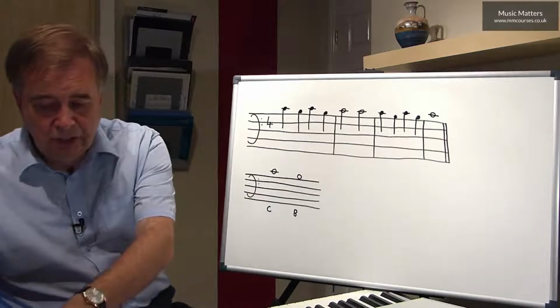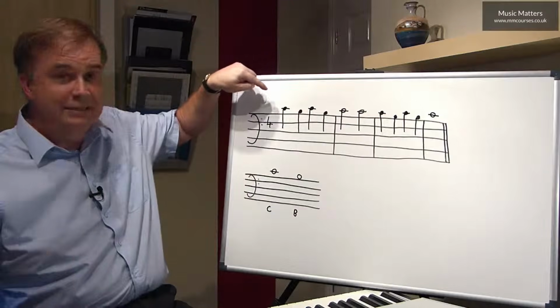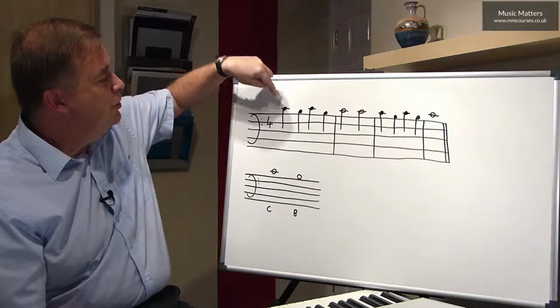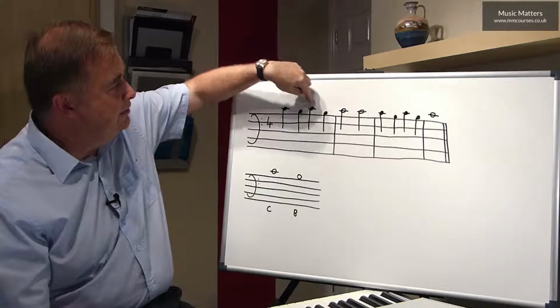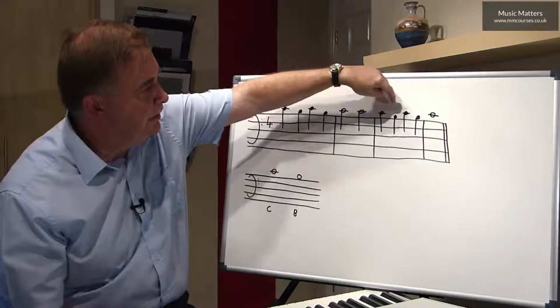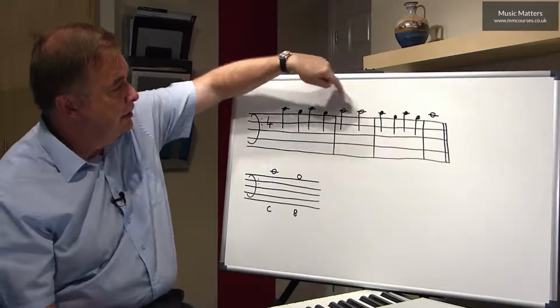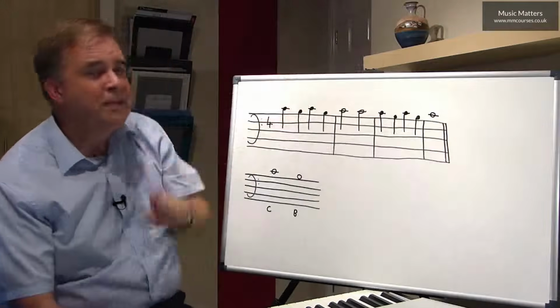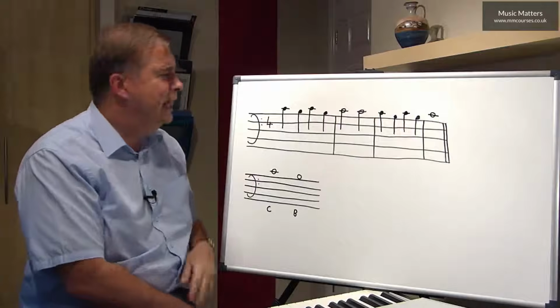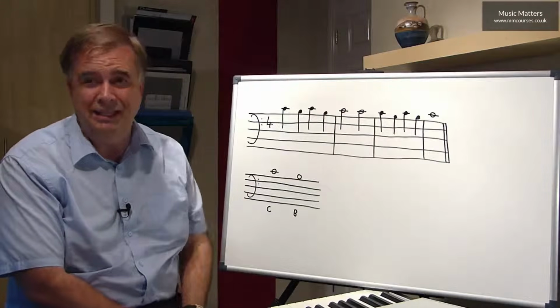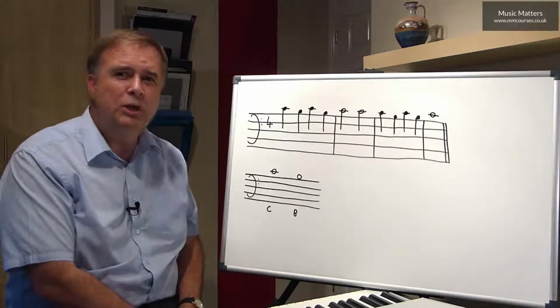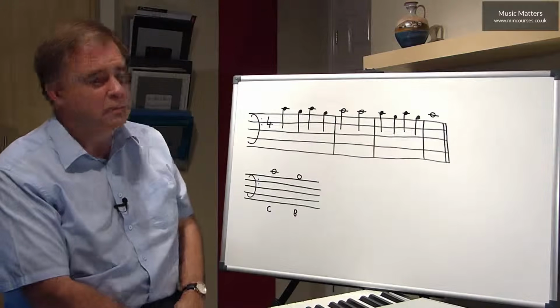Now if you have a look at the tune that I've written up here for us to play today, you'll notice we've got a mixture of notes that are C's, lots of C's in this piece, and B's. Here are the B's, you see, dotted around the piece as well. So let's have a look through the piece and just get used to reading these letter names so we know which note's C and which note's B.